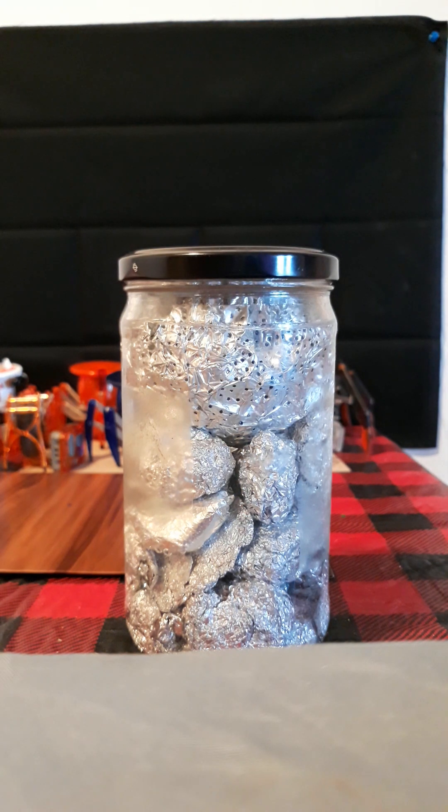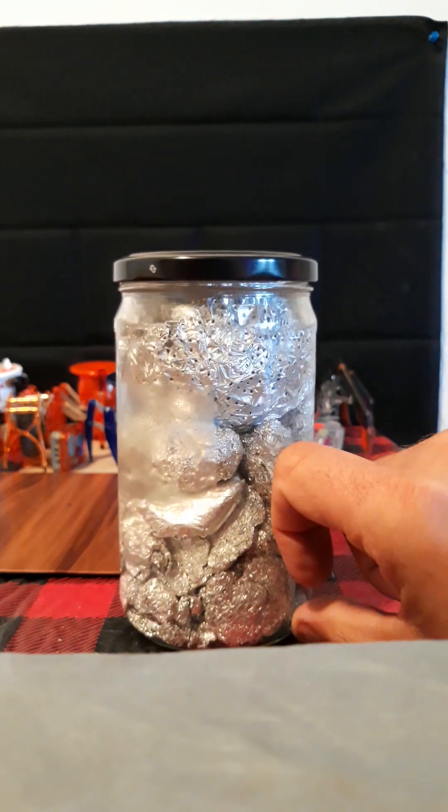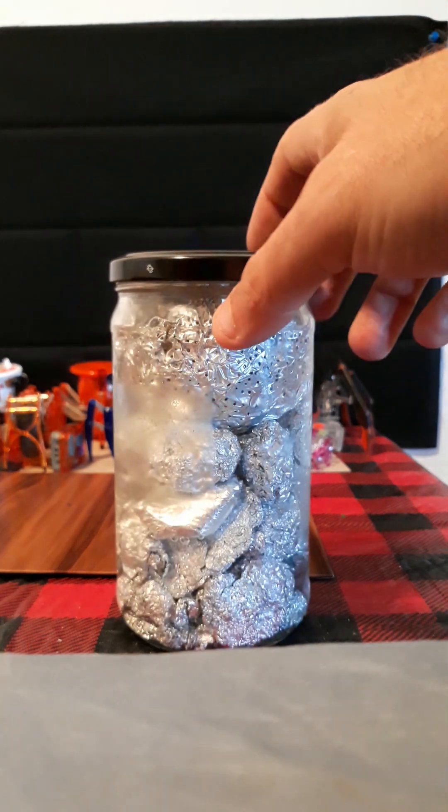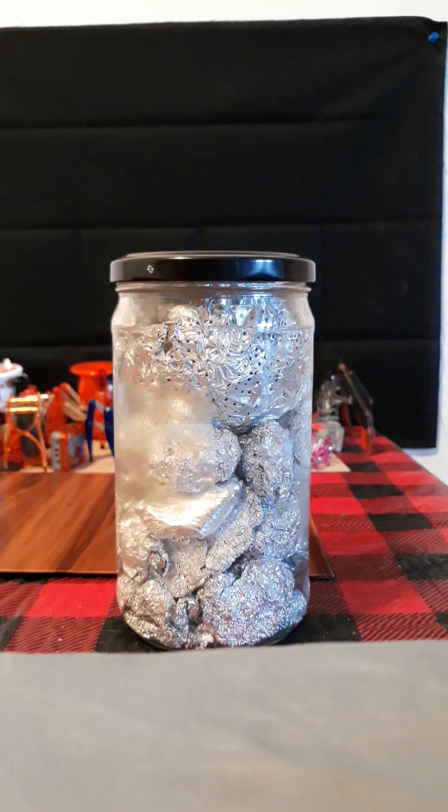Over the next couple of days you should see that all of this foil starts breaking down into a powder that starts building as sediment toward the bottom going up. I'm not expecting too much - maybe about that much powder from all this once done. There's not a lot of foil, it just takes up a lot of space. You should see it reduce from the top of that jar. The vinegar solution - I think it's probably going to drop as well as all this mass starts leaving. It's kind of like an ice cube where it takes up more space than a cup.